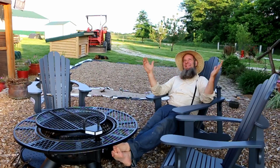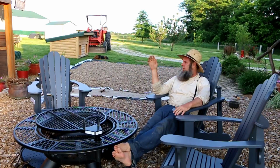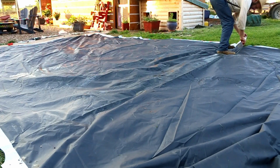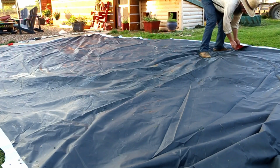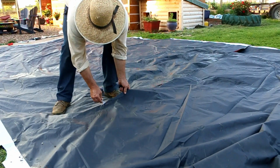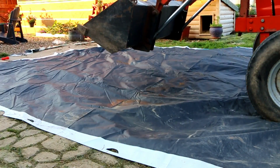So I finally got the grass cut and everything weed whipped. And then I started filling in this area here because she's been on me about this. She wants to run the rock up to the driveway, so there's no grass right here either. So we basically are not going to have any grass in between the outdoor kitchen and the home, which is good because I don't like cutting the grass in here and then it spits it into the beds and up against the house and onto the outdoor kitchen and all that stuff.